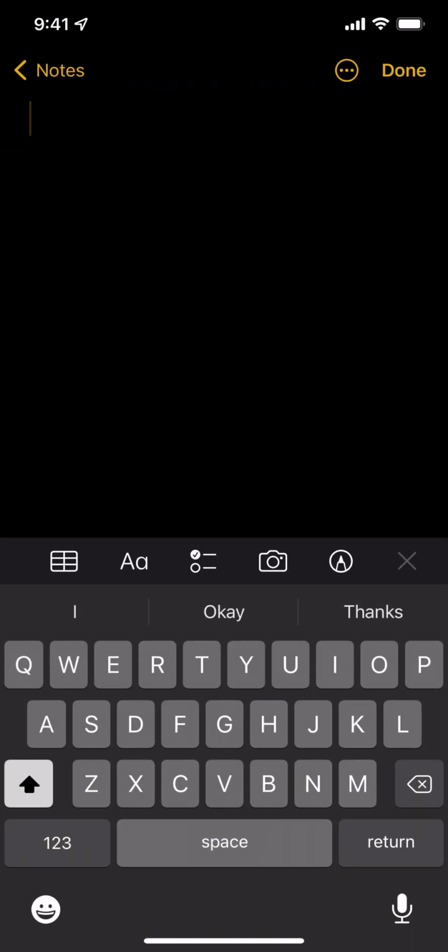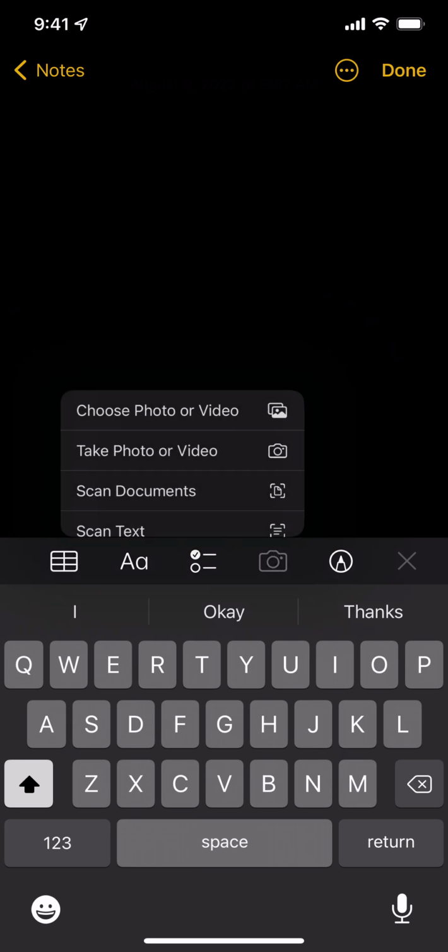And then this is where you could just type in the text, but there are other things you can insert. Looking at our options there, I'm not going to press it, but you can insert a table. You could just do regular text. You could do a checklist sort of thing, if you're making a grocery list. What you want is actually the camera icon. So you want to hit this camera icon that's fourth from the left right here. We're going to hit that.